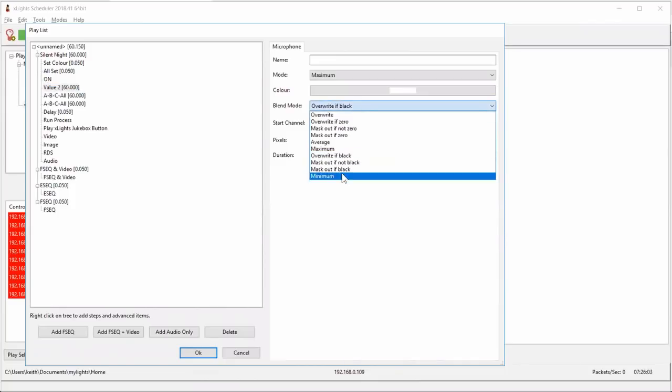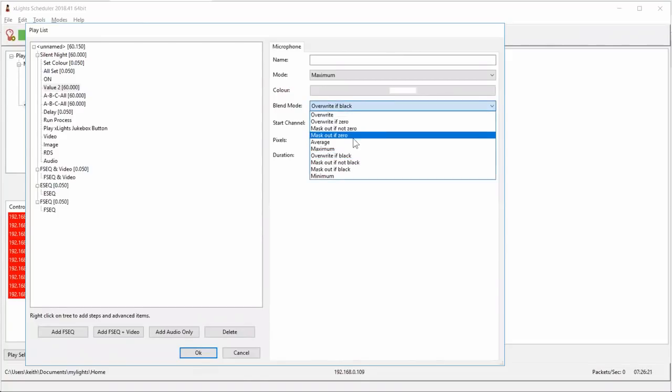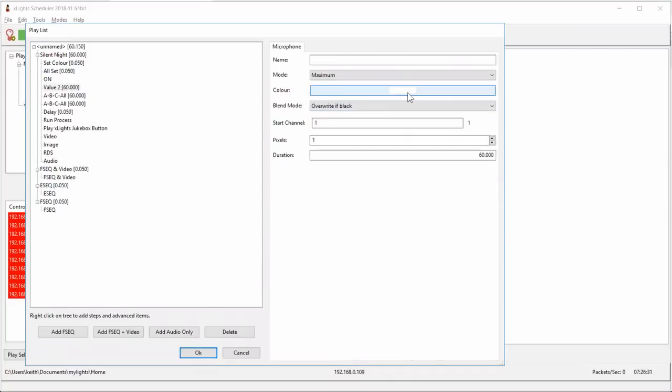You do get to change the blend mode. So you could, for instance, use this to say, you would play your normal sequence, the normal thing on your matrix, and the more noise the kids make, the more bright that particular element becomes, but it would still play the sequence. So you'd still see all the normal data. Also possible. In that case, you might want to choose the average setting so that it averages out the brightness. So you'd make this white and you'd make it average. And then depending on how much noise is made, that particular element would get brighter and brighter, but still play the original data that was in your sequence file, for instance.